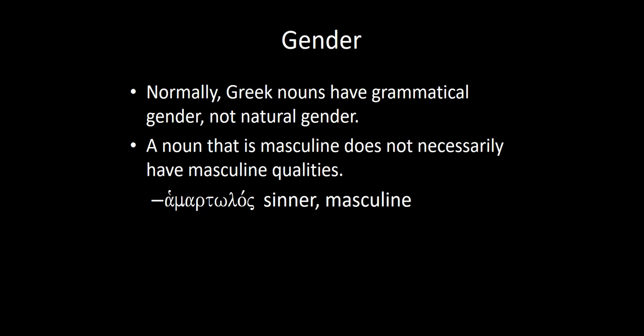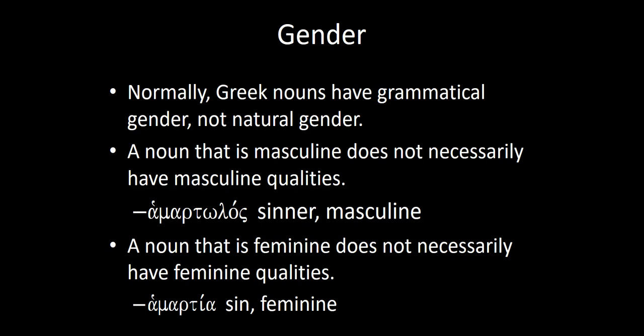So the word hamartolos is masculine. This is the word that means sinner. So perhaps the women in the class can have a field day with all of us men saying, "Ha! You are a hamartolos, that's masculine, you're a sinner. Makes sense to me." Well, then the men in the class might say, "Well, the word hamartia is feminine, and hamartia means sin. So obviously sin is a feminine sort of thing." Well, you can see that these are related words, and so it just doesn't work that way. So something that's masculine doesn't mean it's associated with males, and something that's feminine doesn't mean it's associated with females. Now, you will sometimes have things that make sense, like a huios, a son, is going to be masculine, and so forth, but just don't assume any sort of natural equation with the gender of a word.